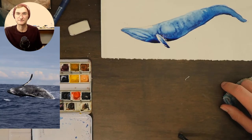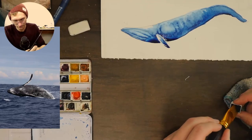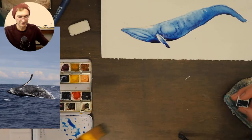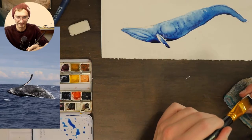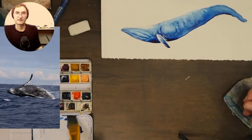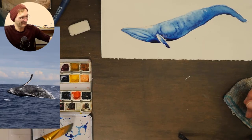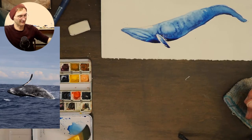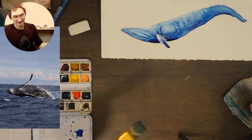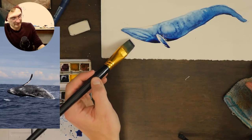There is a shot in this documentary that we were watching yesterday that was really cool. I'd never really seen underwater photography like this, but I think it was a humpback whale. It was just sort of drifting about 5 feet above the flat surface of the ocean bed. It really looked like it was just sort of hovering slowly. Looked like a weird CGI render. And it just gave context. Normally you see them floating in this formless blue. But having the ground there was just wild. So I kind of wanted to paint that in. And then have him casting a shadow. So it would be from this direction down.